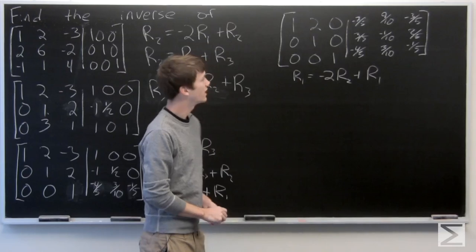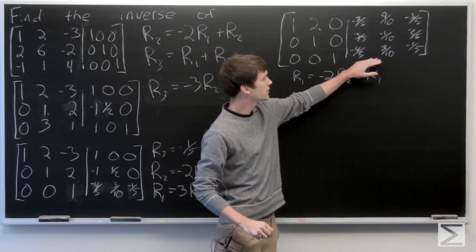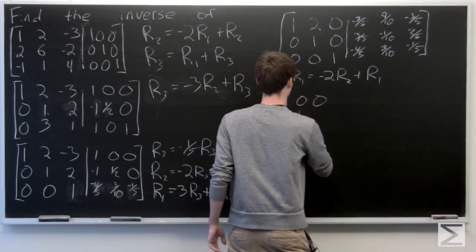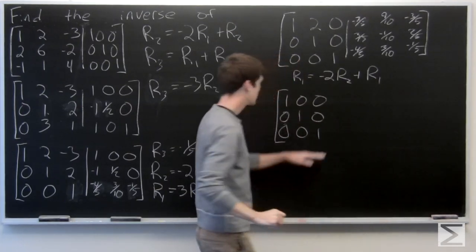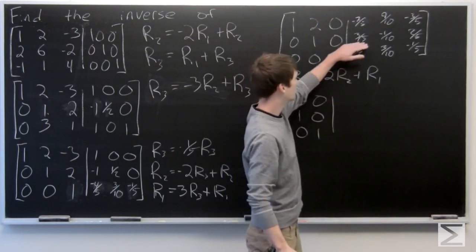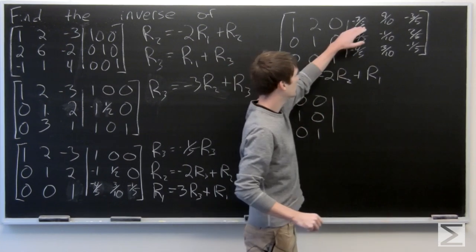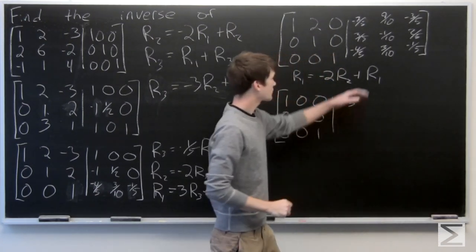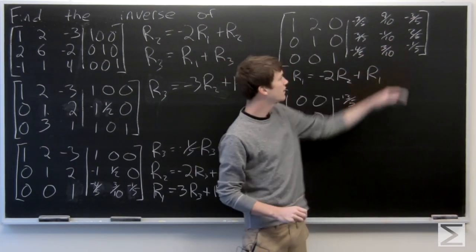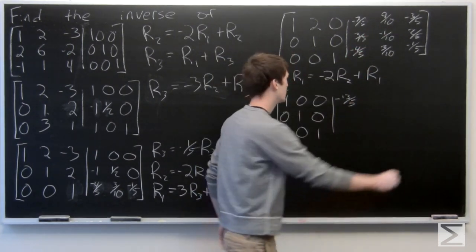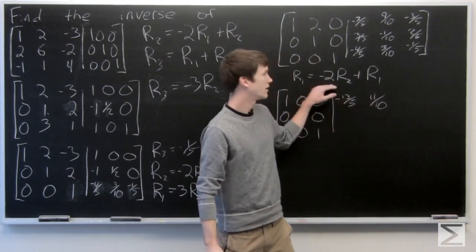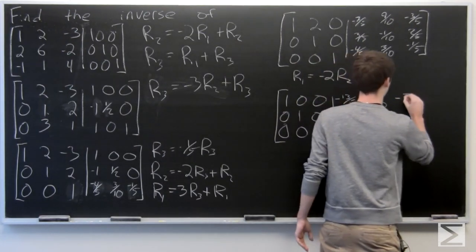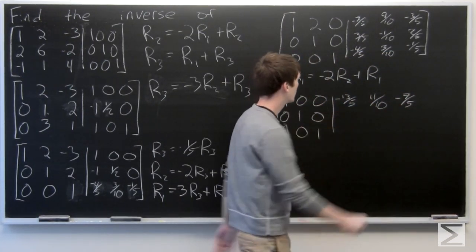And then the matrix on the right-hand side of the augmented matrix is the inverse of our matrix. So we have 1, 0, 0. So we have the identity on the left-hand side. And then we have negative 2 times 3 fifths is negative 6 fifths plus negative 7 fifths is negative 13 fifths. And negative 2 times negative 1 tenth is positive 2 tenths, plus 9 tenths is 11 tenths. And negative 2 times positive 2 fifths is negative 4 fifths, minus 3 fifths is negative 7 fifths, and the remaining rows remain the same.